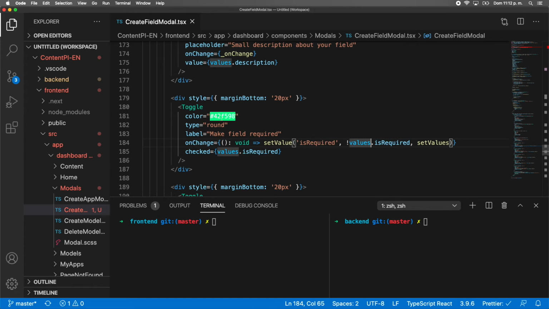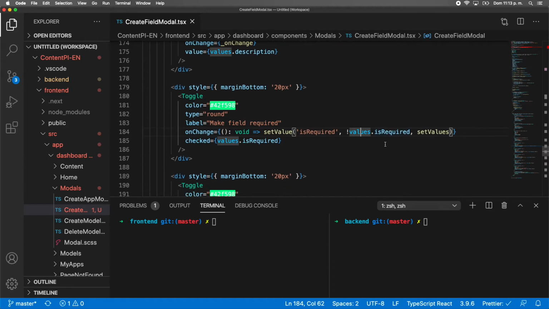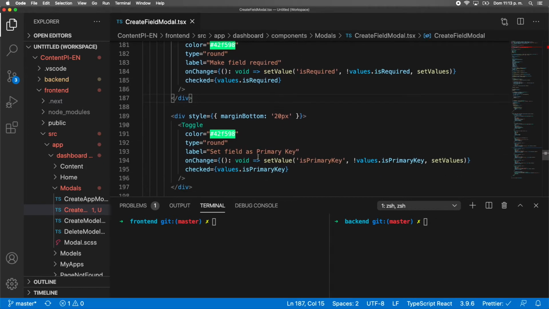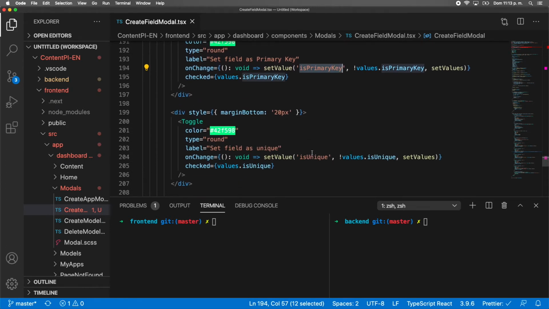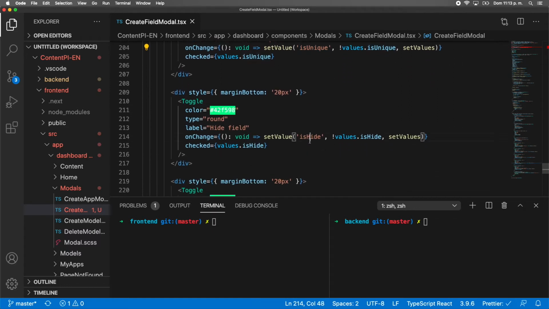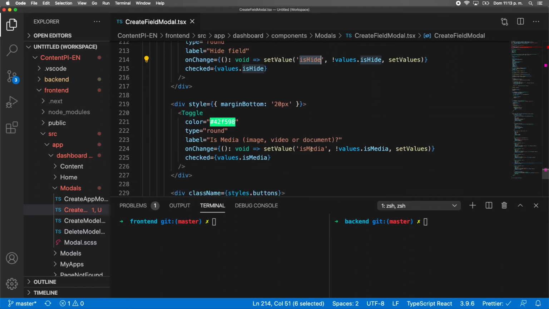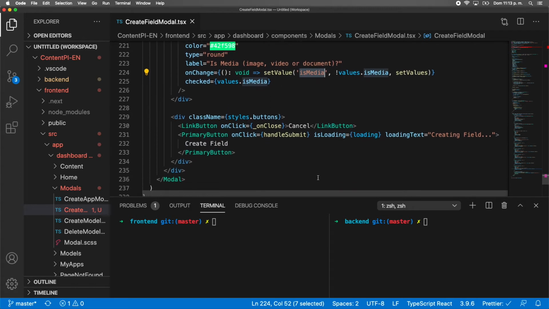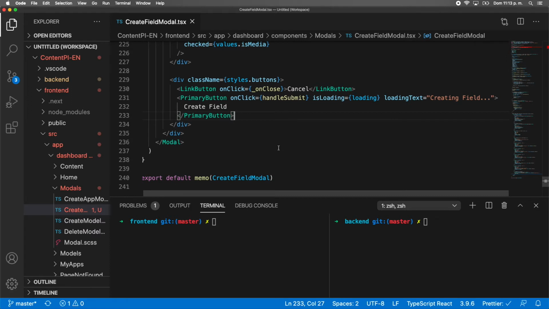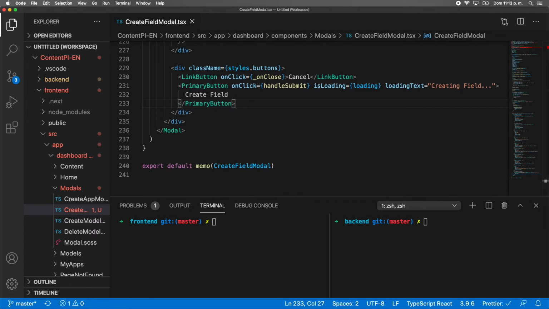So if it's on, the change is going to change the isRequired value. The checked is getting from values.isRequired, and all of them are exactly the same toggles, just changing the name. This is for isPrimaryKey, this is for isUnique, this is for isHide, this is for isMedia, and then the buttons cancel and create field button. So that's it for this component.